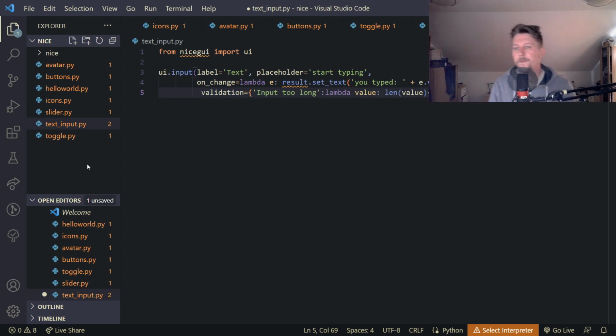All right. And the result is going to be a UI.label.